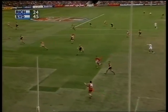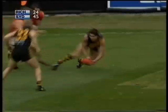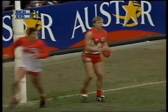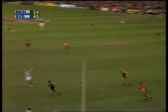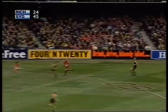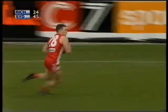Well, for a side that's not playing very well, they only trail by 21 points, and the Swans, although controlling the match, Tigers still very much here. Rogers, after receiving from Knights, Maxfield marks the kick. There's not a lot of thought going into that kick. Fair enough. Maxfield, an ex-Tiger. Short, Seymour. Back to Maxfield. Looking to create a loose man, goes out wide. Marcus taken by Goods. Mercurial, isn't he, Adam Goods? Then kicks off his right, goes short. Wharf plays it pretty well, Rowan Wharf, to himself, and then kicks it in towards half forward.